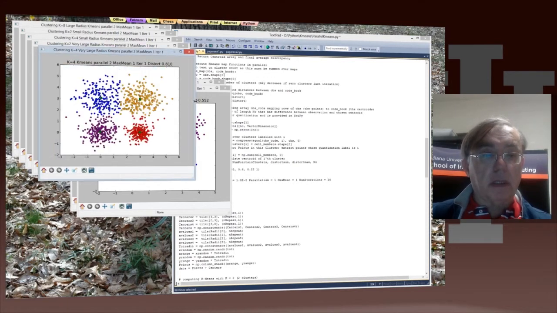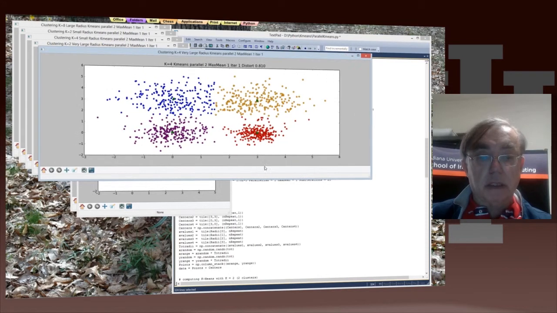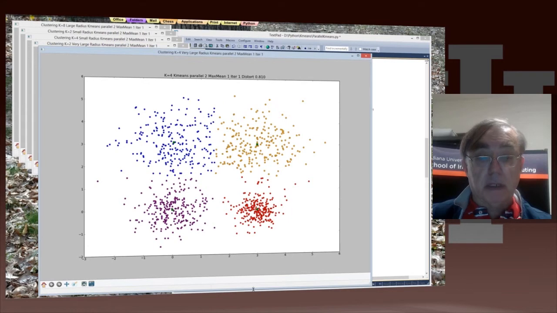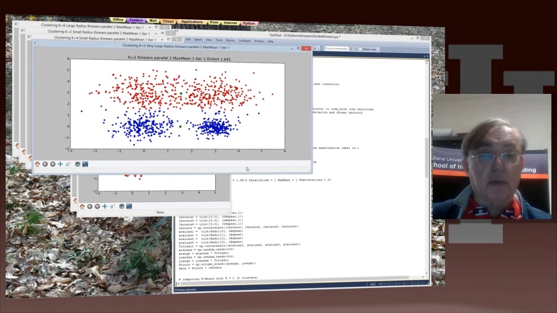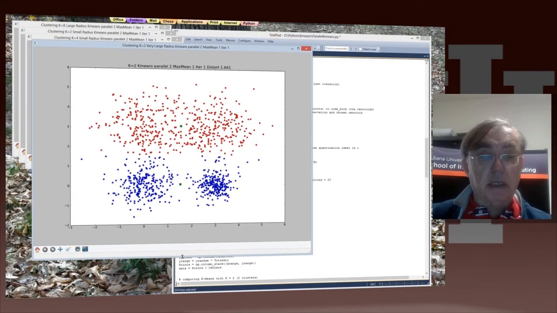So what is this top window? That's the case of very large clusters, clustered into 4. It looks a perfect job has been done. It's got the right answer. So that one is fine. What do we have here? Remember, we're running with iterations equal to 1, so there is some greater probability than you would normally have if you ran with iterations of 20 to get a distorted answer.